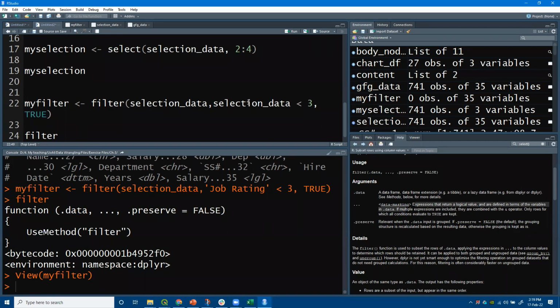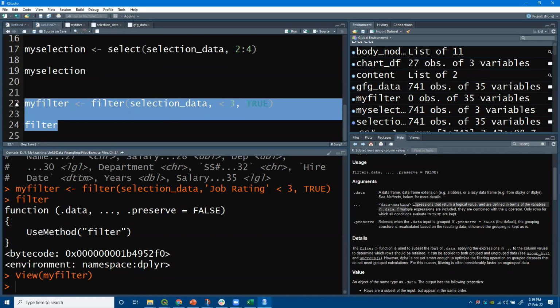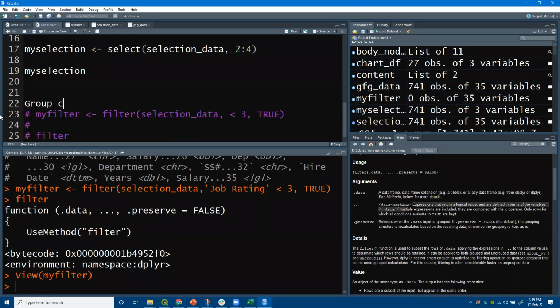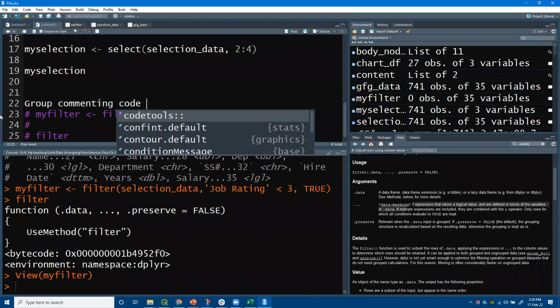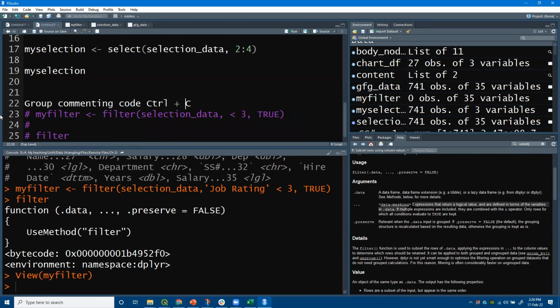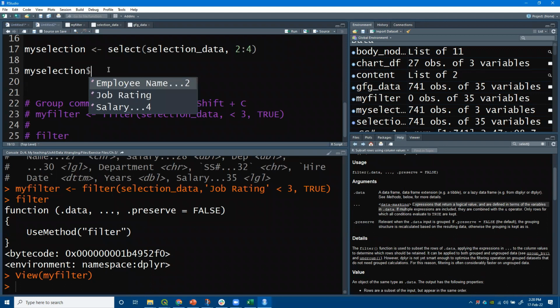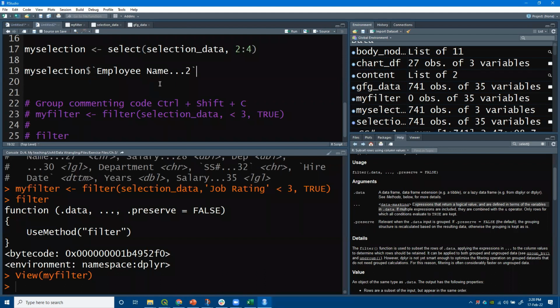I remember the code. So when you want to get into the coding, like into the code, so to group comment them, group commenting code, is Control plus Shift plus C. So if I press this one and if I select this one, Control Shift C will group comment it. And if I want to get into the table, what I should do is Shift $mark. So it will give me this one. So previous names were wrong. So I should have inserted these special characters in order to see that.